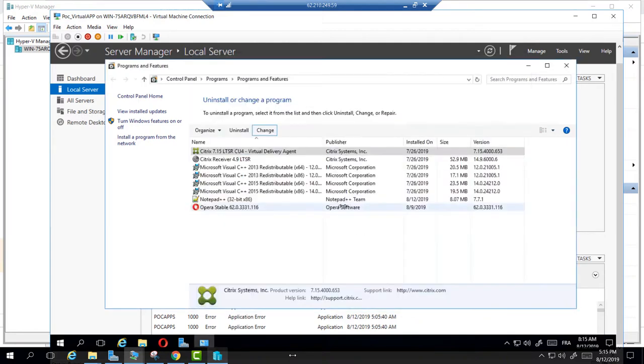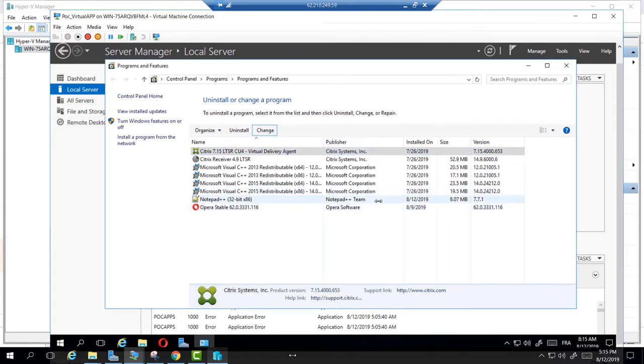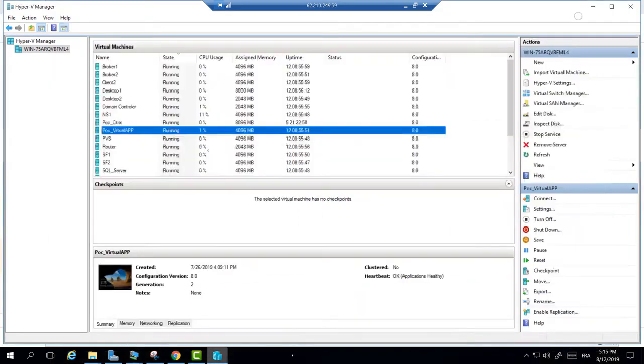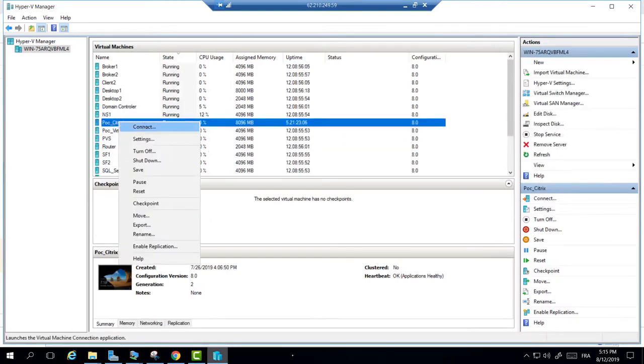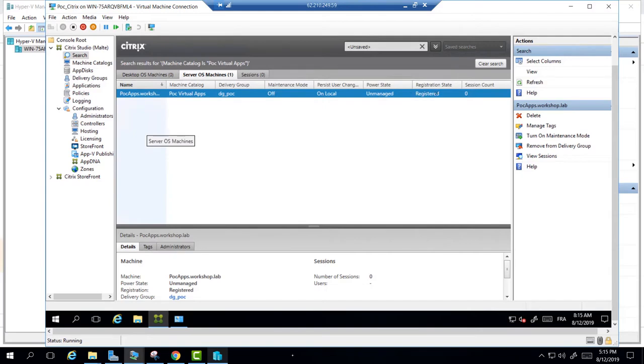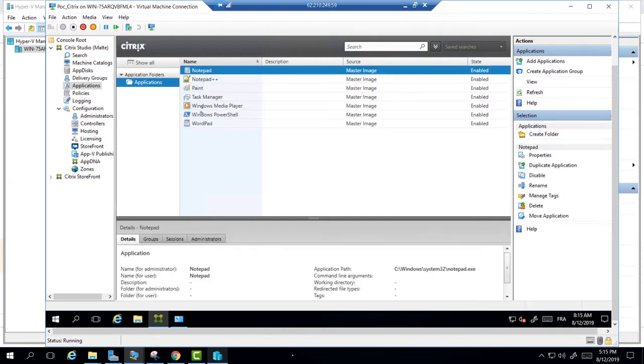When you install the VDA, after you reboot, sorry about that, this is a demo effect, the VDA is going to go to the POC Citrix here and say, okay, I am registered. So now I am able to see all the applications, and I'm able to add applications that the user will be able to access remotely.